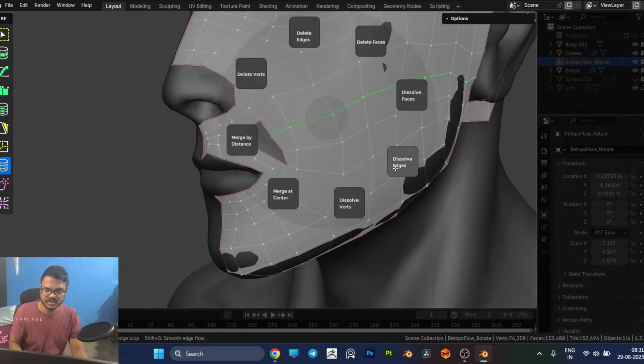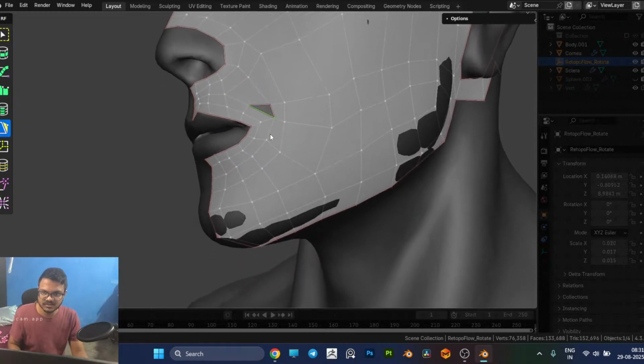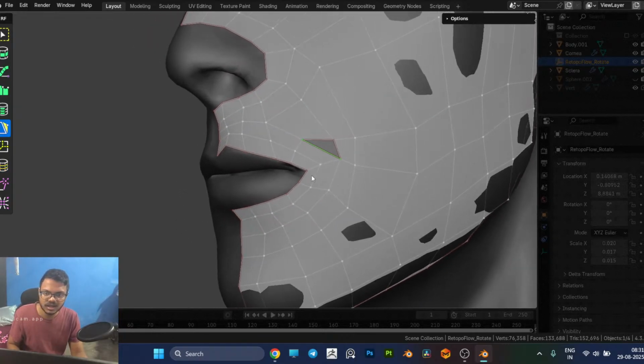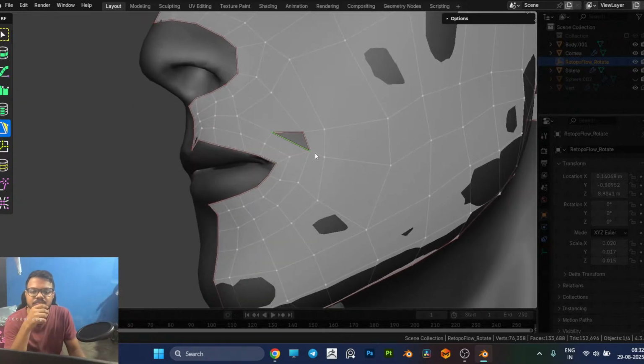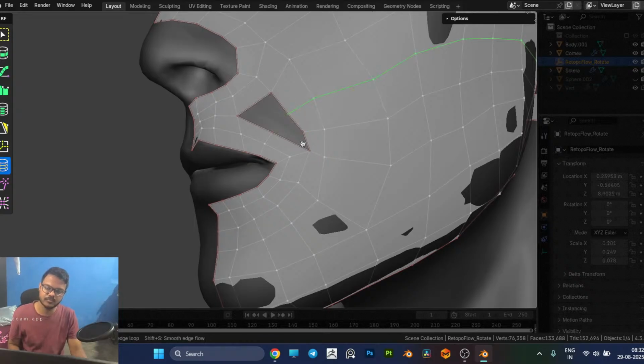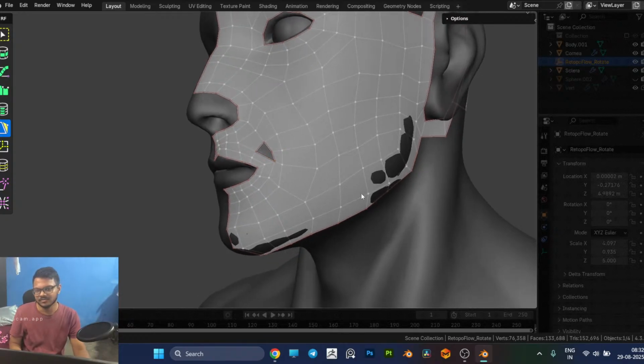Let's dissolve edges. So this one goes like this, and we have a triangle. This one goes like this, of course.